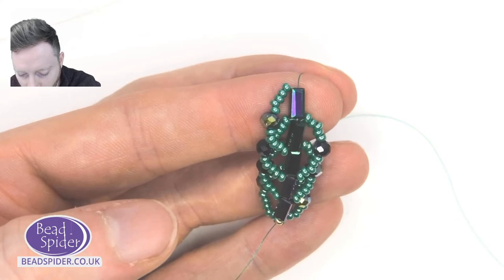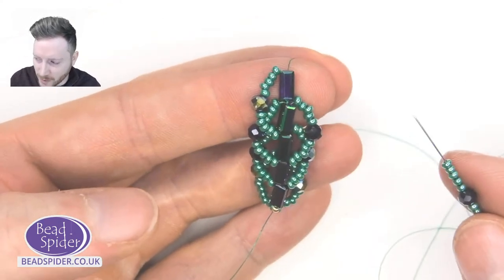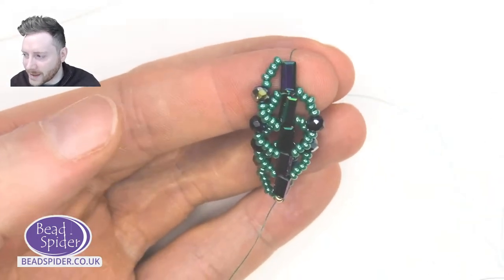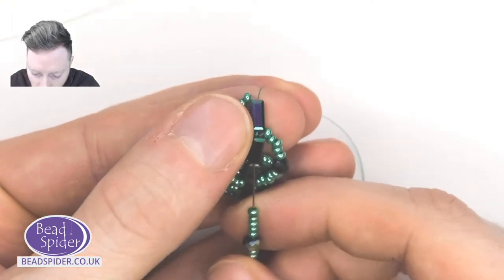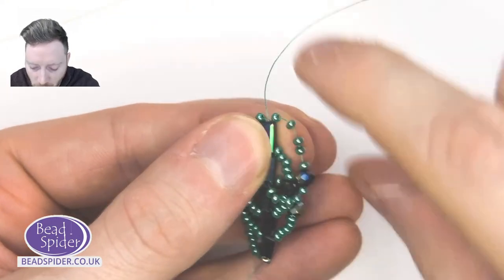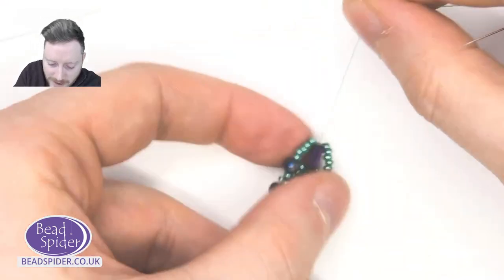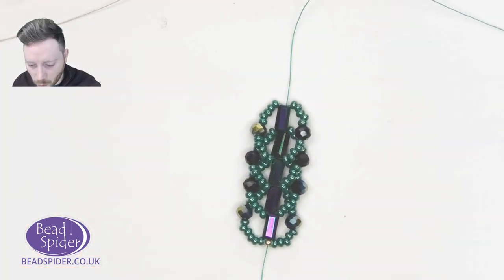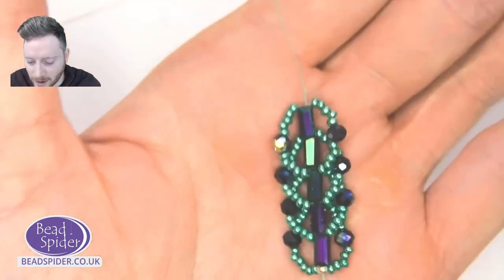If you turn your work over, what was on the top becomes the bottom, and what was on the bottom becomes the top, and so forth. So it's a little bit different, you get a different effect. It doesn't quite work properly if you keep turning it over. So you want to be careful to make sure that you're continuously working in the same direction so that you keep getting that gorgeous effect again and again, all in the same direction.